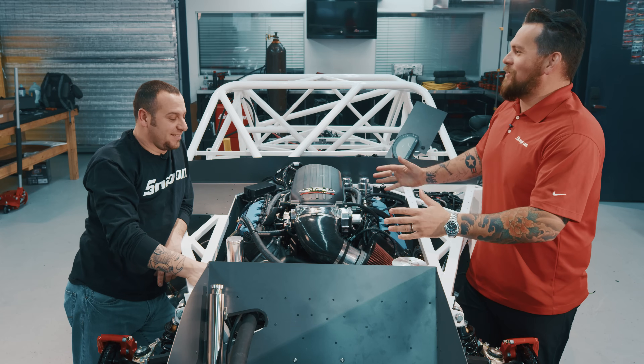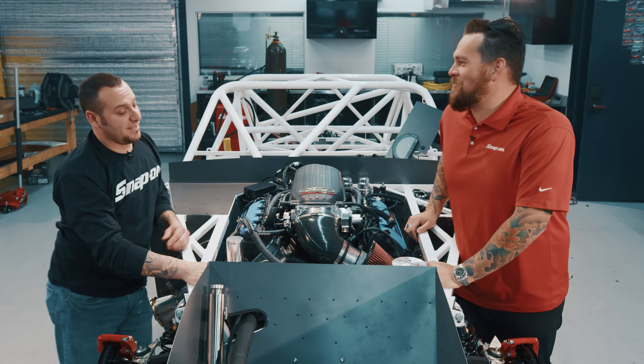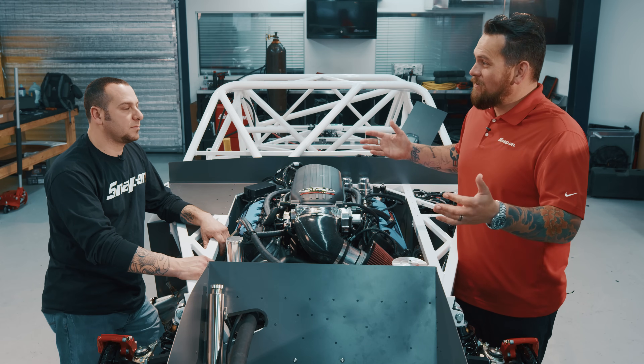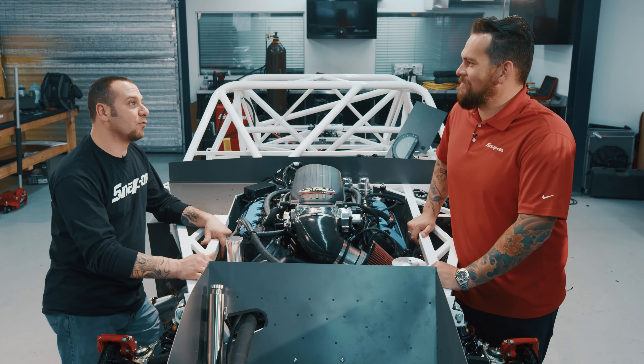The first ever Illuminator 5.2 XS has been started. Ford Performance hand-built this engine for you. What does it mean for your team to have the only engine of its kind start here in your shop? Huge moment — the thing just fired up on the first shot. It sounds awesome. But we've got to make it look even better. We've got to finish some aluminum work in the back and then we're on to the body. It's going to look like a real car and then we're done.